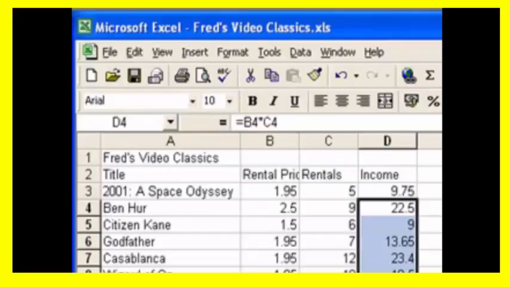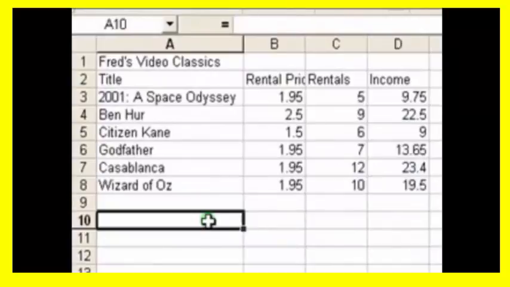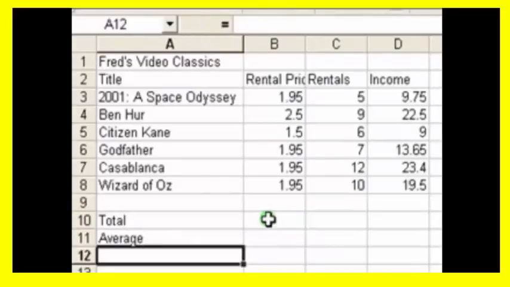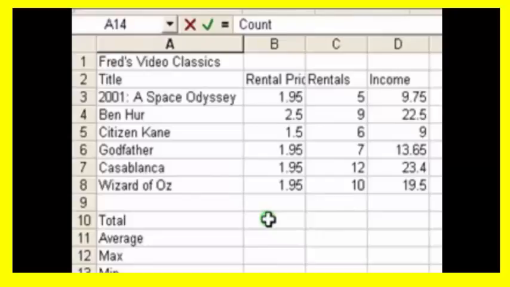What I'm going to do now is add on some new labels to this table, and we'll create some other formulas in a second. So I'm going to have a totals row. I'm going to have a row that works out the average of some of those values. I'm also going to have a calculation that finds the highest value, a calculation that finds the lowest value. That's what maximum is, maximum, min is minimum. And I'm also going to count the number of items in the table. And I'm going to put in brackets movies, which is what I want to count.